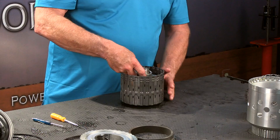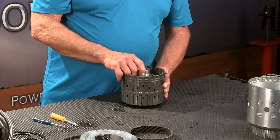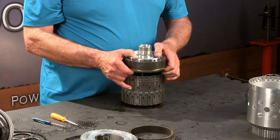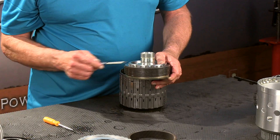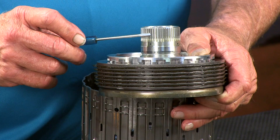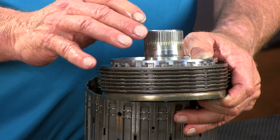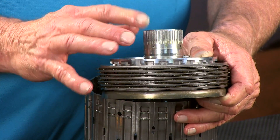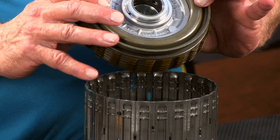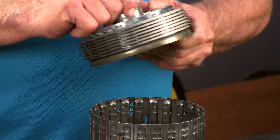We've got a bearing resting on top of the clutch — we want to take that out. Up and out comes the E clutch pack. Now it's very critical — I really like to zoom in on these splines right here. These splines are a very high wear item. They will shear off, so you need to really pay attention to these splines right here. This is the E clutch, which we will take a closer look at in the sub-assembly video.